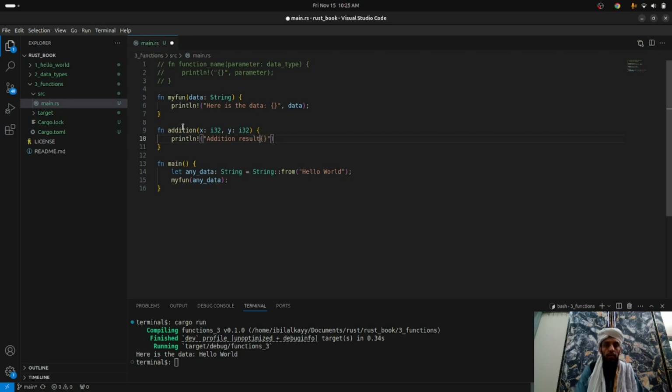addition result is equal to, with curly braces that will basically show that these are the two variables that will be added, right? So x plus y, all right, x plus y. Now if I call this function here, addition, I have to specifically mention the data here.